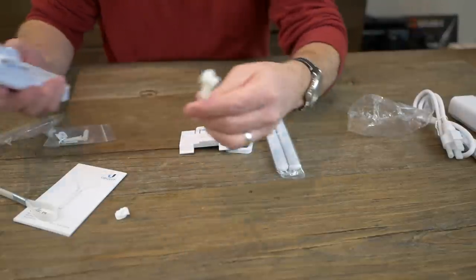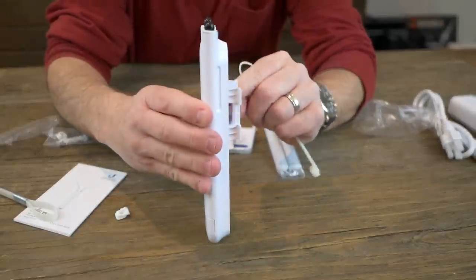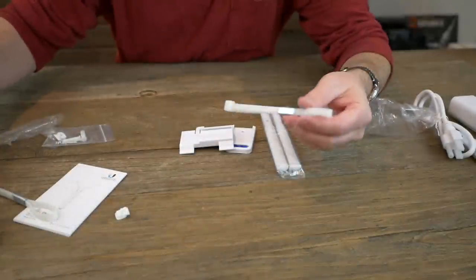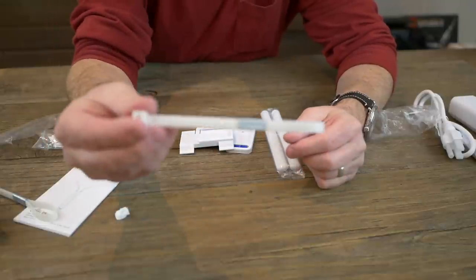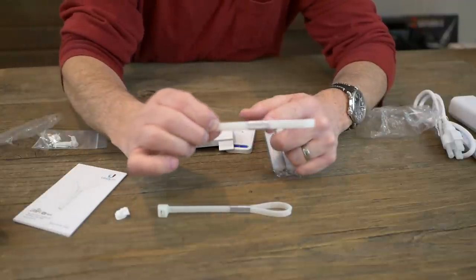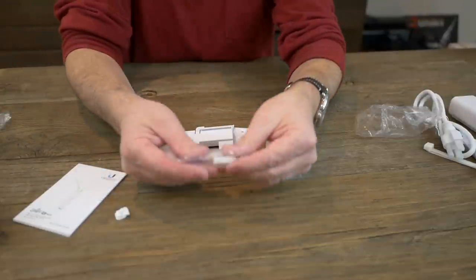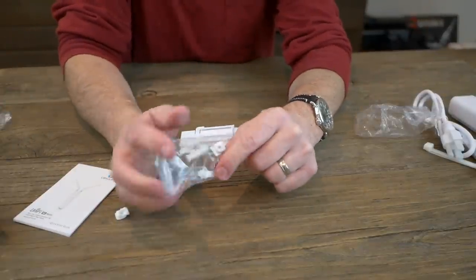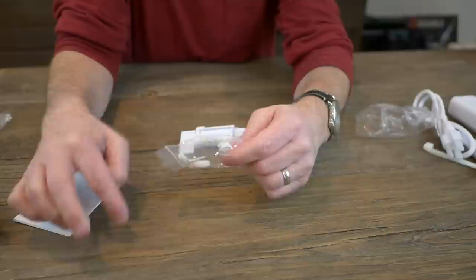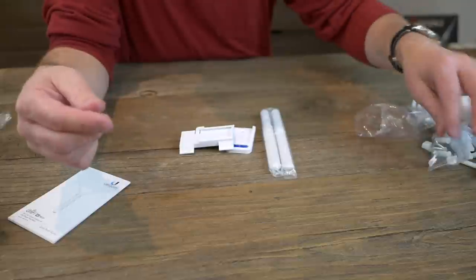But more often than not, you would just use the zip tie and come through here with the zip tie and around the pole. I mean, this thing weighs next to nothing. This is, I mean, Ubiquiti, they rock. Look at these little zip ties. They get their own branding on them right here on the foil. That's nice that they include that. Of course, they give you wall mount option screws and an extra. Oh no, look at that. It's different. This has a split boot. And this one is a solid boot. So that's interesting that they would do that for you.